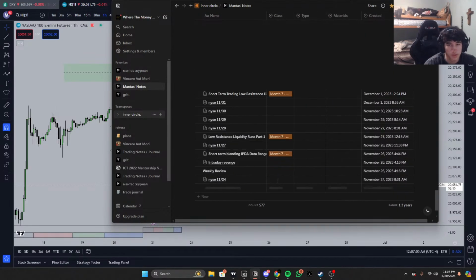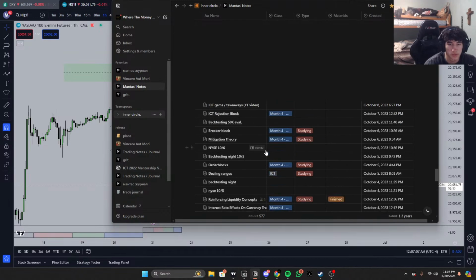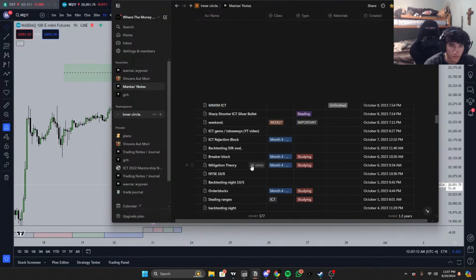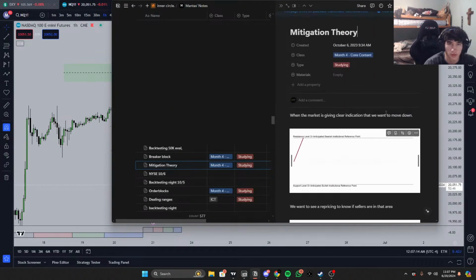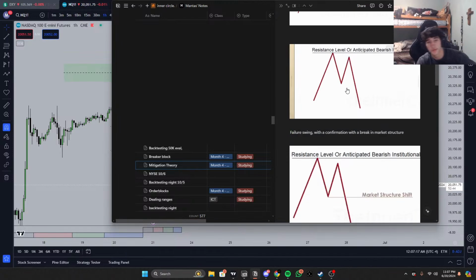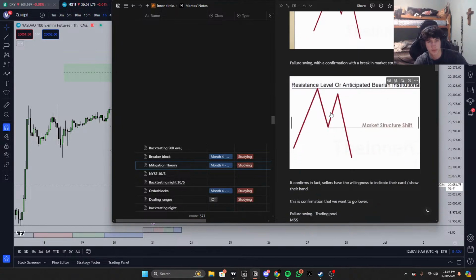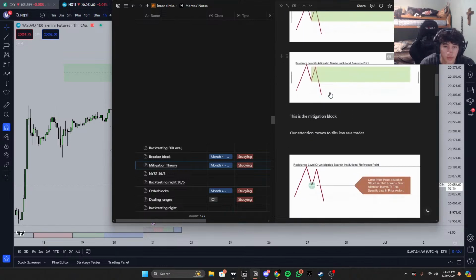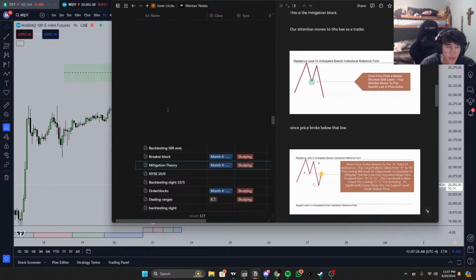Last time I studied, I'm going to restudy core content. I think I'm going to keep restudying it until I have everything, so I can just cite everything by quote. Because I know it's month 4, mitigation theory right here. This is it. All the images came back. Pricing below. See this real quick? I think this is actually better. Below the shift in market structure without the run on the high, we retrace back up into it. I think I got that wrong, but I usually just go for it on the other side. So if we had a failure swing and we push lower, instead of having a run through the high, which would make it a breaker, we do not. It's like a failure swing.